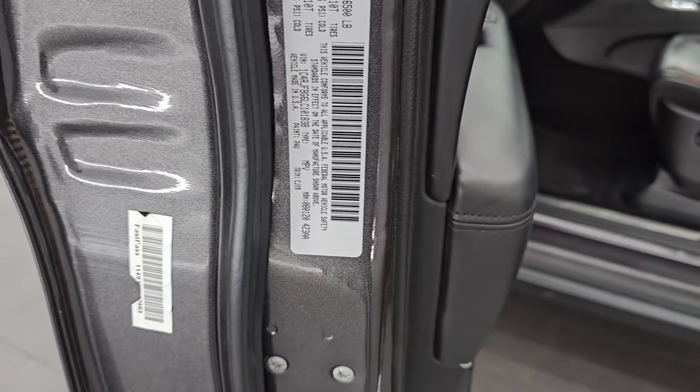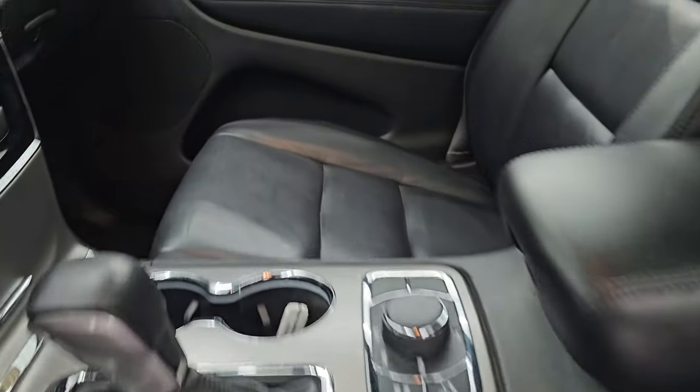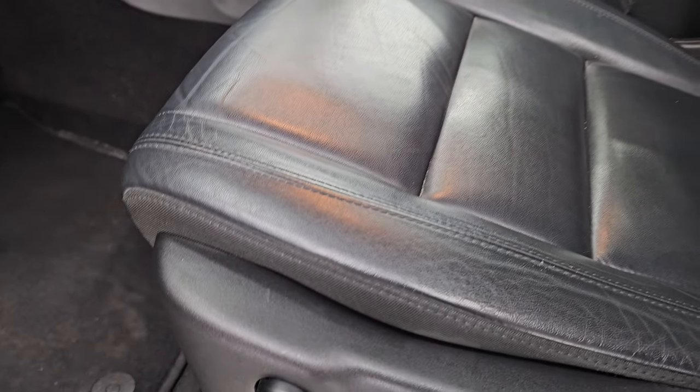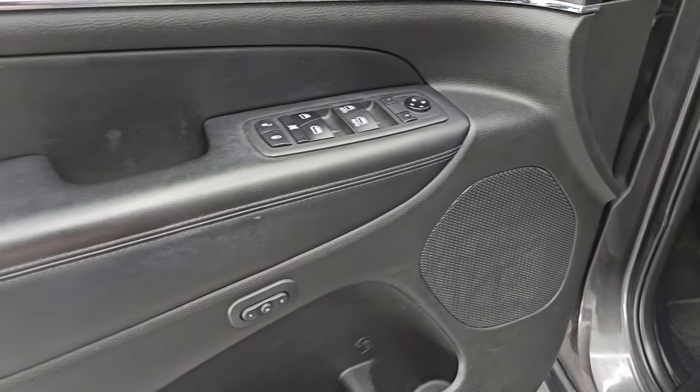No Canadian vehicles here. Up front you get the black leather bucket seats. Both front seats are heated and power. No rips, no tears — very nice condition. Side curtain airbags. You also have driver's side lumbar. Factory floor mats up here. Auto headlamps, power windows, locks, mirrors, and memory driver.